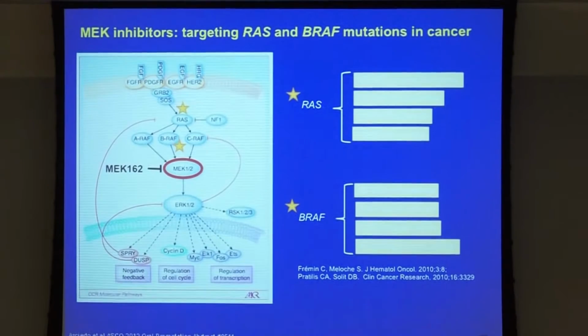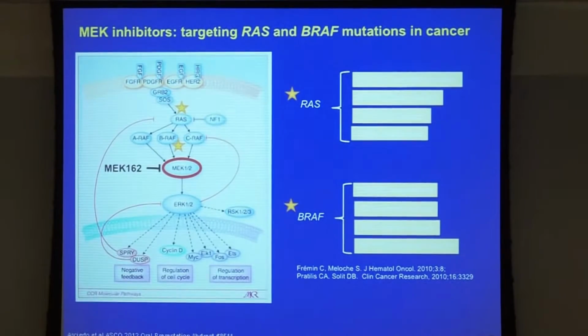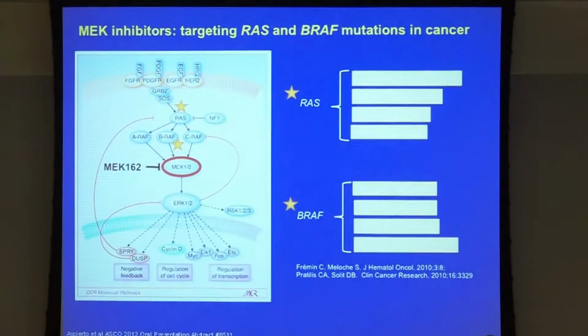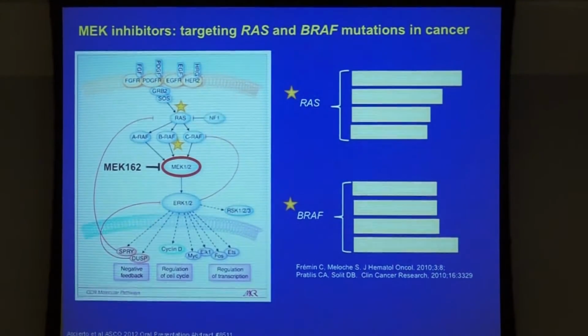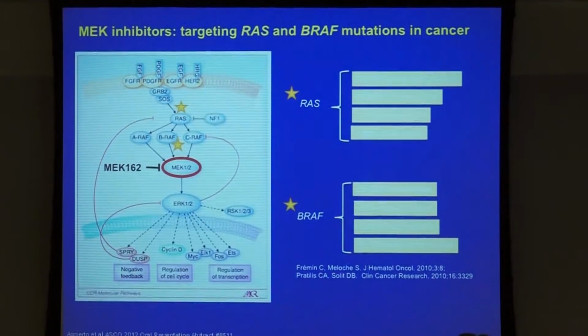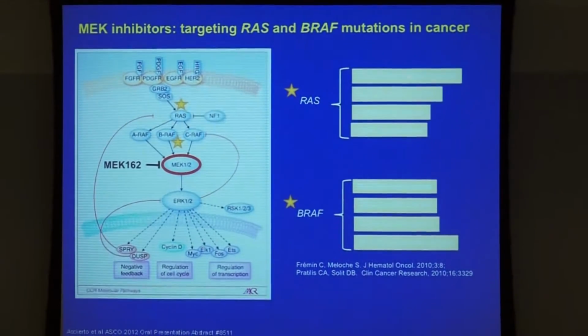So we've talked about BRAF drugs. What about the next step in the pathway? It is the enzyme called MEK. And MEK, as I said, mutations are not common in the MEK enzyme, but this pathway is really not important for normal cells very much, so that a drug that blocks the activity of the MEK enzyme would also help patients that had RAS or BRAF mutations.